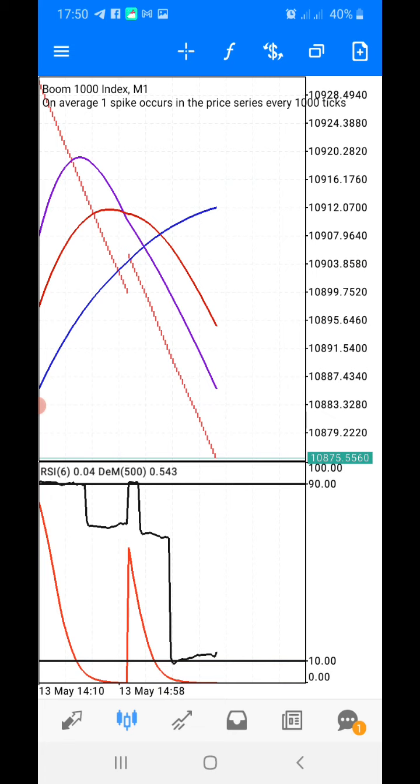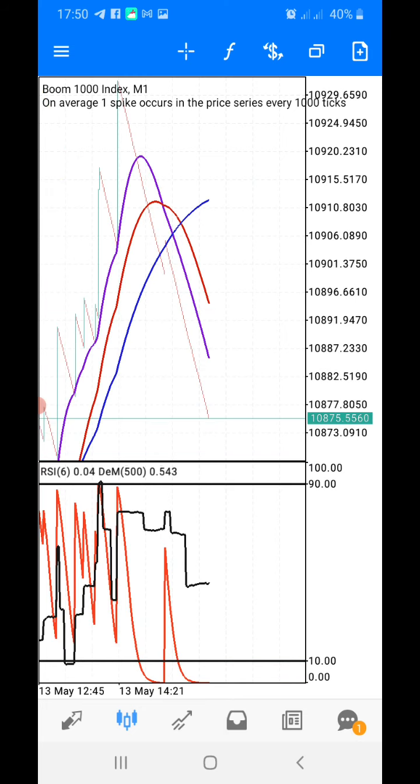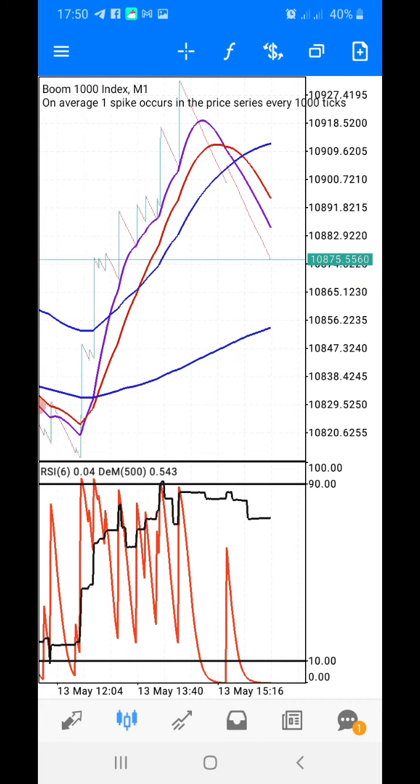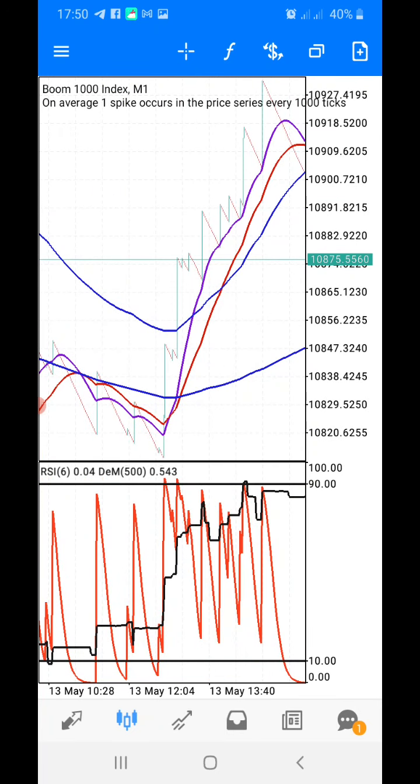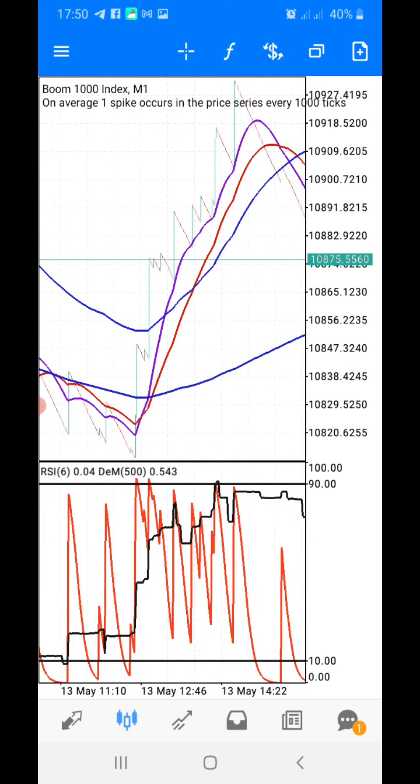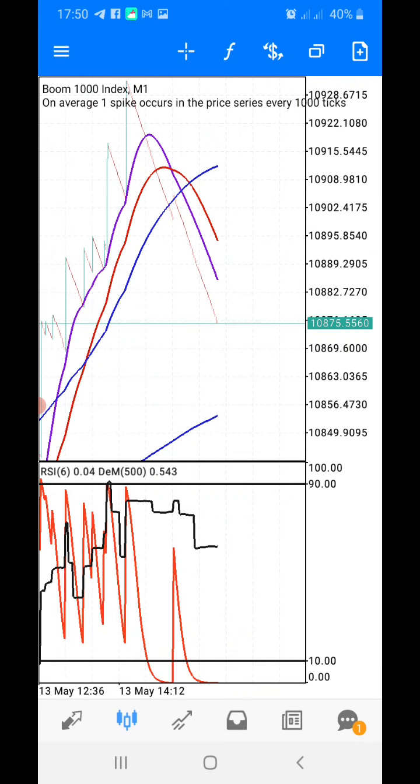We are usually pinching this out so that you are able to see exactly what is happening. Our strategy here is this. The moving averages will go outside the Bollinger Band, the upper Bollinger Band, for example.